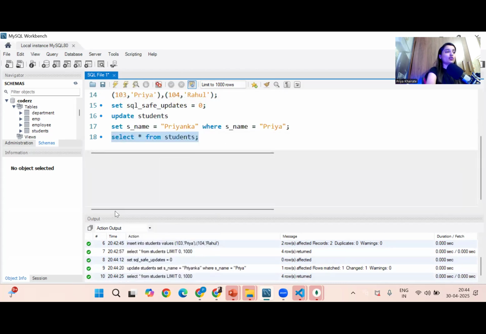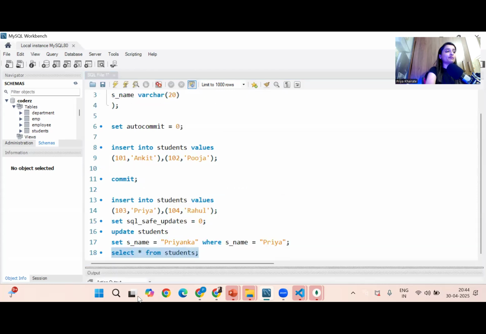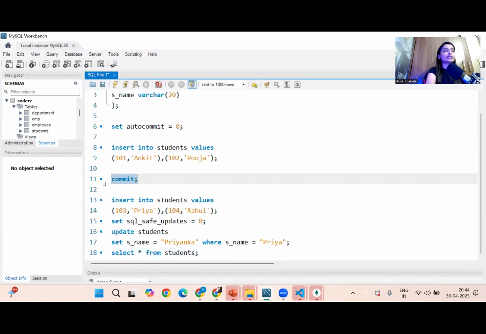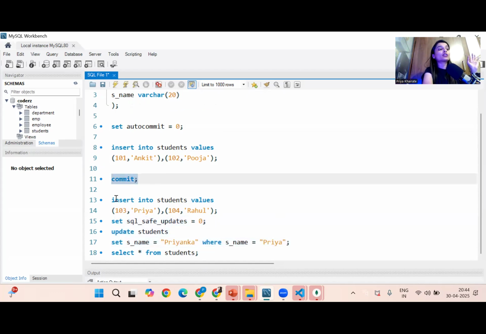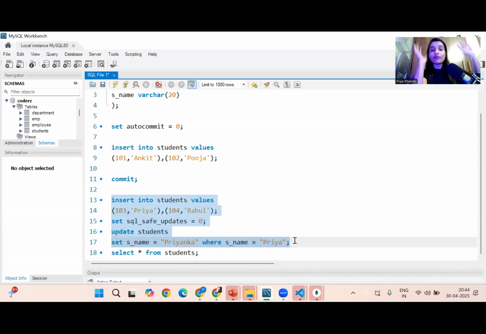Okay, understood. So now after this commit, what we have did? We inserted two records also. We performed the updation also. Let's say you performed deletion also, and number of changes you did. Now your manager asked you, after commit, whatever the changes you did, undo everything.